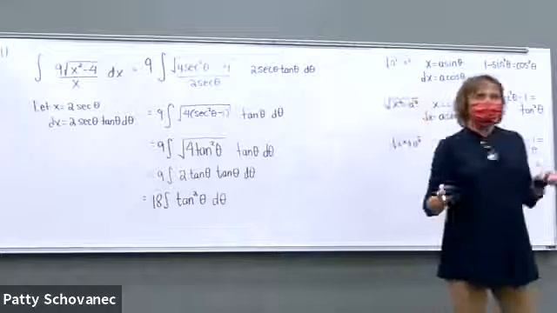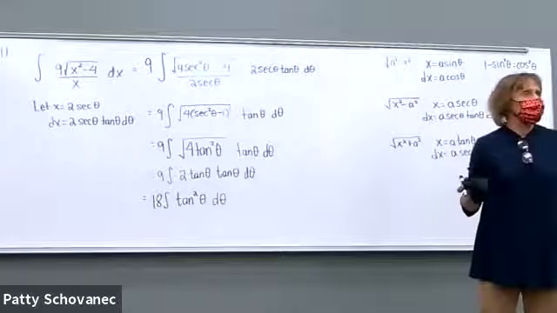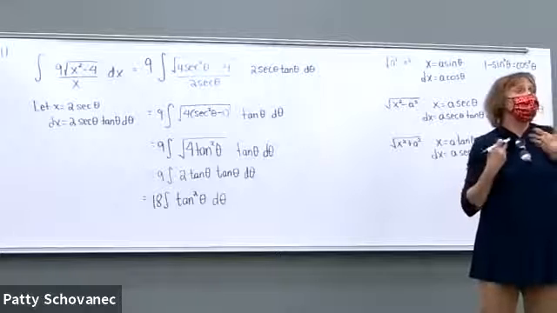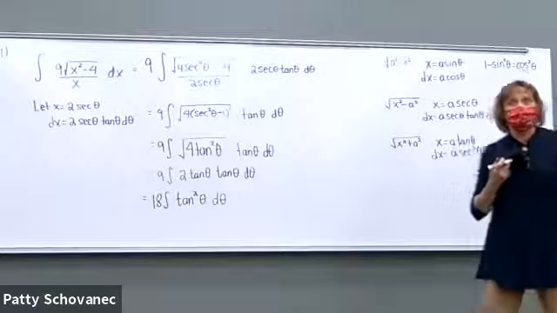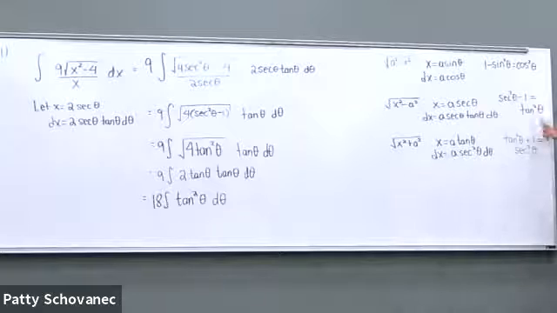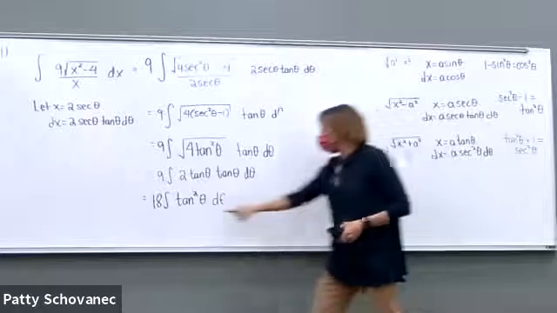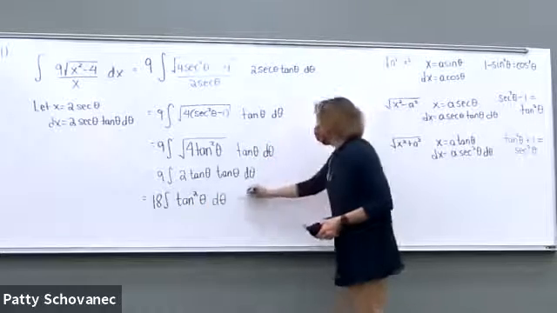Do you know a function whose derivative is tangent squared? Nope. So we don't know how to integrate this as it sits. The substitution I have for tangent squared is secant squared minus 1. Can you integrate both secant squared and the 1? I can help you integrate the 1. What would the integral of secant squared be? Tangent. Okay, so we can integrate both these parts. We make that change. Substitute this out for secant squared minus 1.